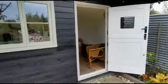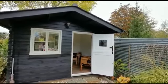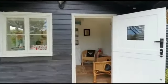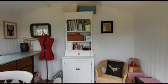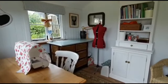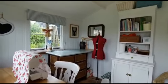So before we go on inside, have a look from the outside at this area. So you've got the lovely stable door as we go on in. There is also light and power within this room, so it really is a usable area to have. It has been clad and insulated, so if you are working from home, or as you can see my clients into hobbies, it's a nice light space to come on into, and it smells beautiful of pine and wood as you enter the space.